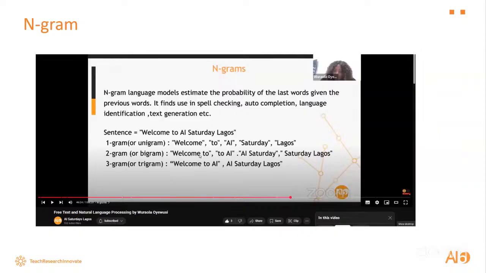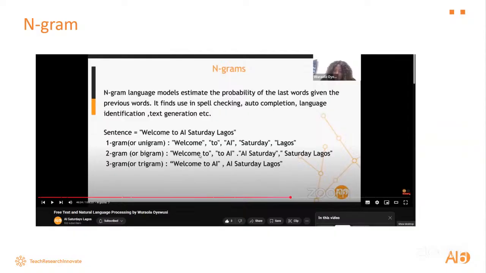So you have a bag of words, right? You have like the entire internet. You're trying to find a probability estimate, like what's the frequency of welcome given to, or to given welcome, the other way around. And in order for you to get the closest estimate, you need a lot and lot and lot of data.